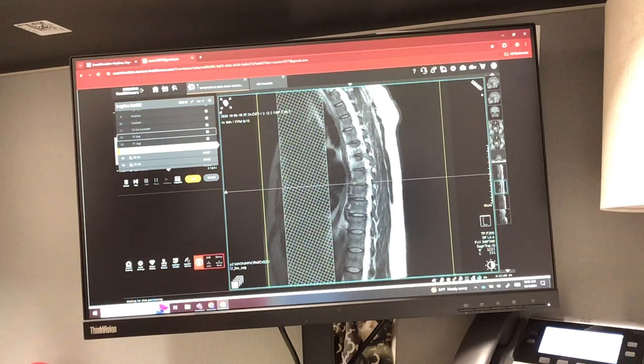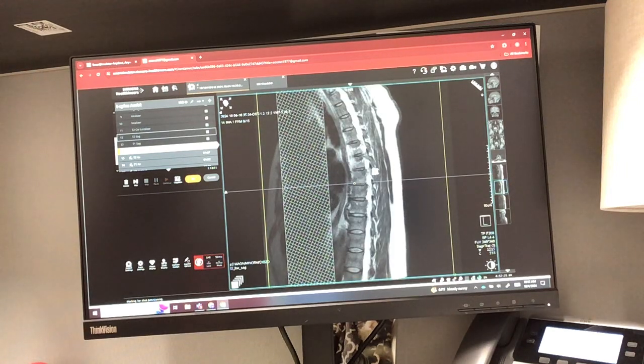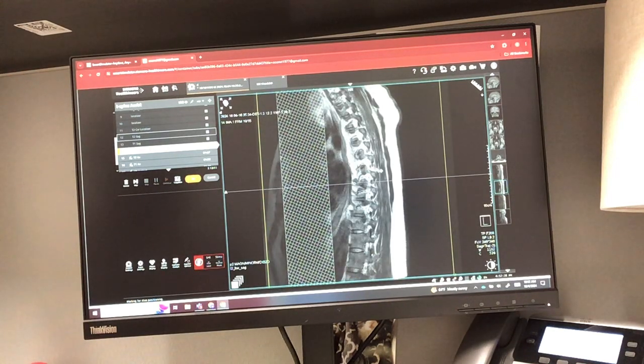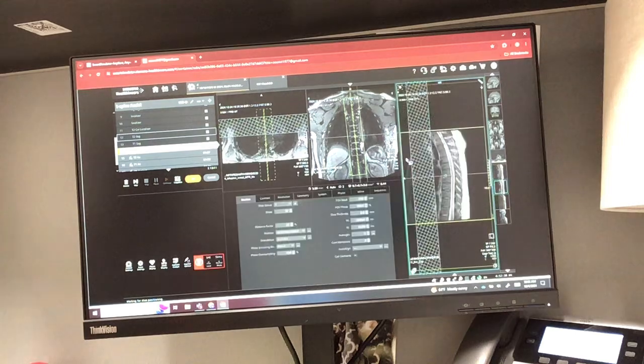Okay, these are your neural foramen openings, or your intervertebral foramen openings, where your nerve roots are coming through. Okay, these little black dots, those are your nerve roots. This is the transverse process. Okay, so my sagittal's all set up. I like it. My weighting parameters are correct. I'm going to go ahead and hit go.